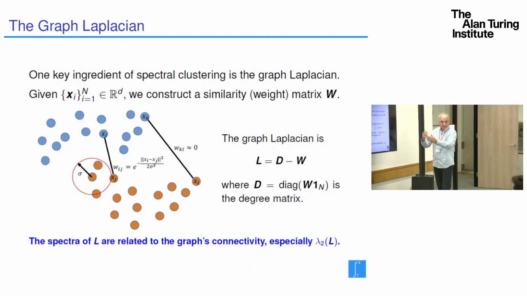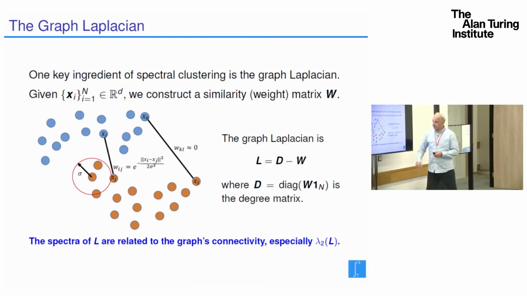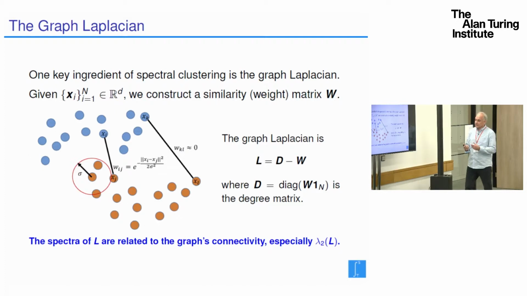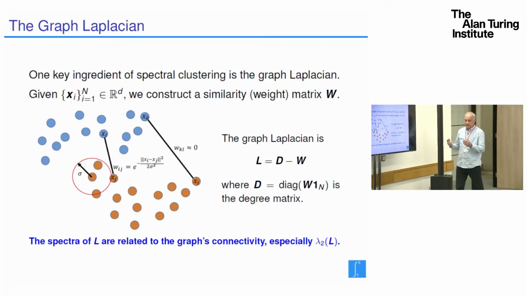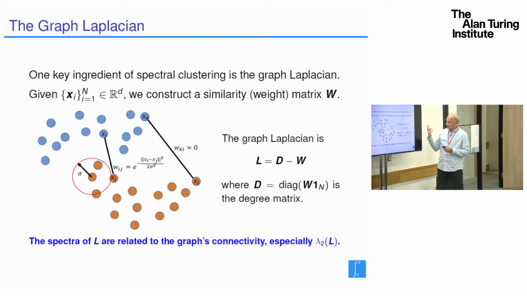So let me build up what spectral clustering is in case you're not familiar with it. We have a bunch of points. I colored them already in a way that should tell you what the clusters are, but the coloring is really just for purposes of illustration. In general, they're just points to you. And we construct a weight matrix, an adjacency matrix. This weight matrix measures similarities between points with a Gaussian kernel, or some other kernel if you want, but let's use the Gaussian kernel. I take the L2 distance, weight it with some variance, and take the negative exponential of the square. So this is the standard Gaussian kernel, the heat kernel.